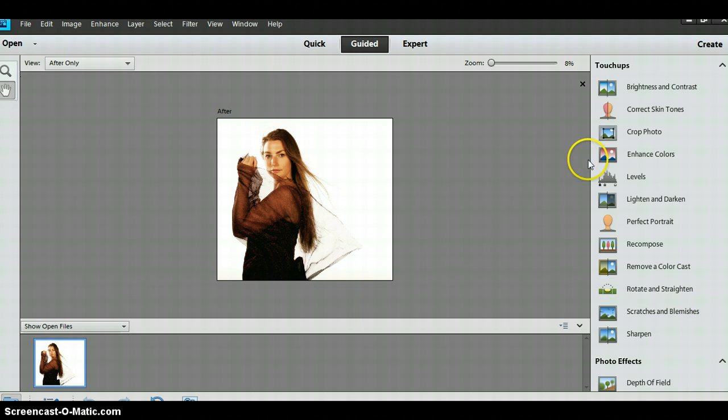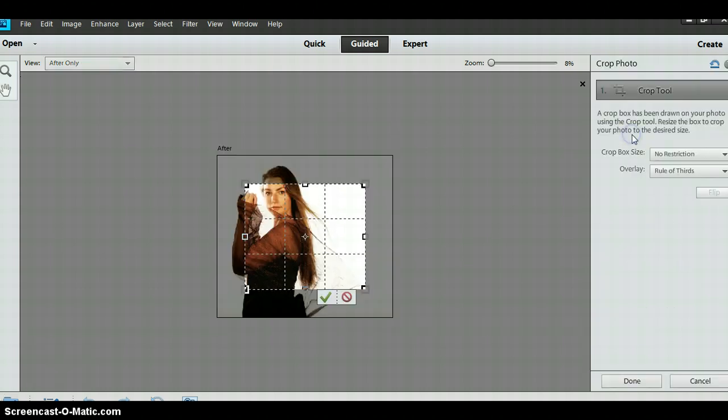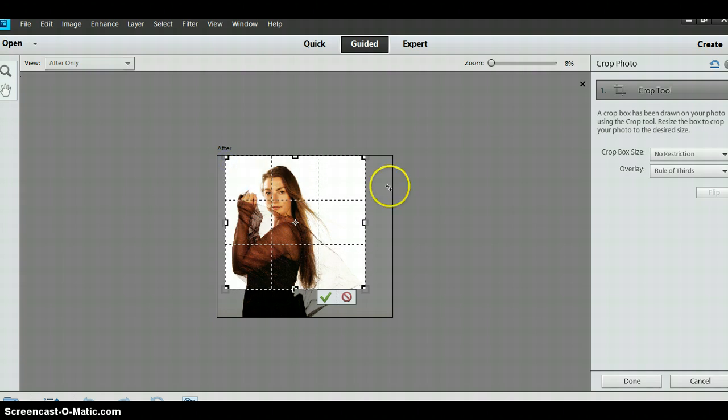The first thing I like to do is crop the photo. If you're going to crop, I find the best time to do it is right at the start. You can go back and crop later, but we generally start there. With the crop tool, just remember the things we talked about for composition. You want to look at filling your frame, maybe use the rule of thirds, or maybe you're looking for a symmetrical image that the rule of thirds doesn't really apply to. Set it up however you would like.